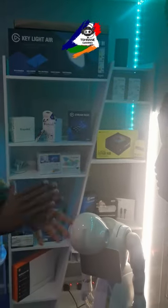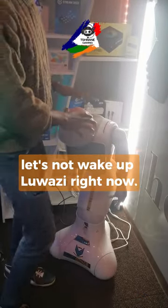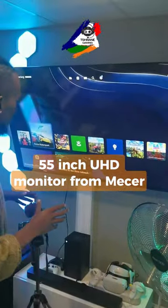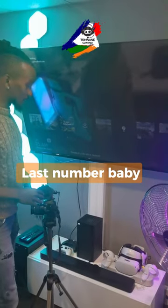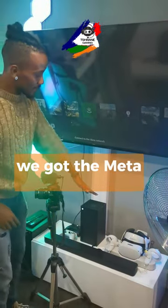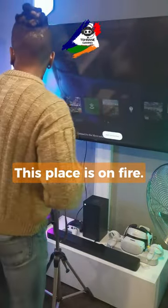I feel like this is MTV Cribs for games. Hey Luazi, you wanna wake up? You're sleeping — okay, let's not wake up Luazi right now. And then this here is this humongous 55-inch UHD monitor from Mesa. We connected an Xbox Series S to it — last gen, baby! We've also got the Sony soundbar and the Meta headset. Whoa, man, this place is on fire!